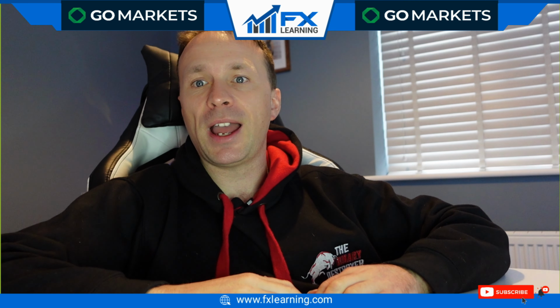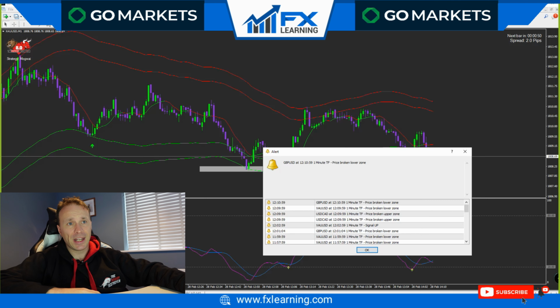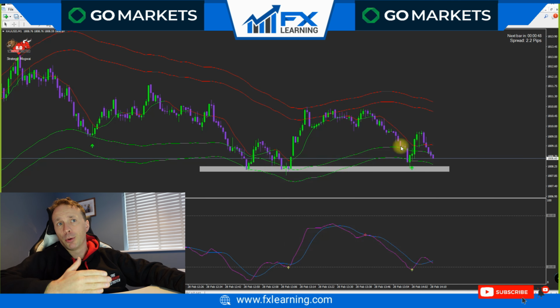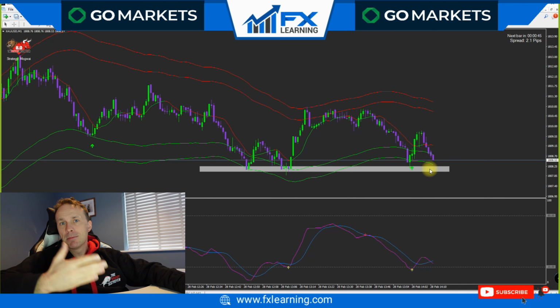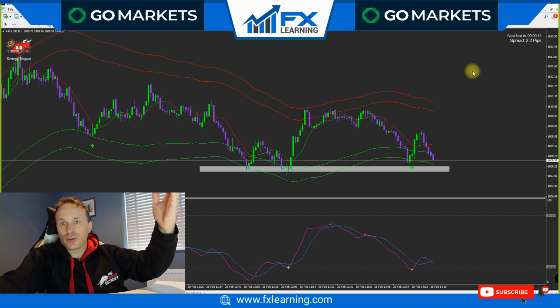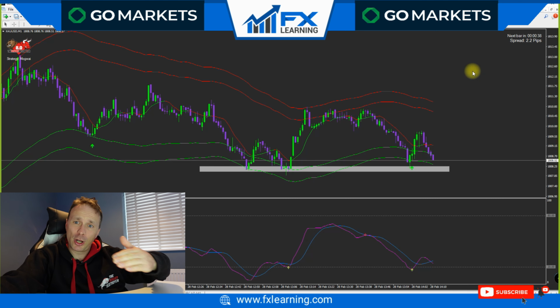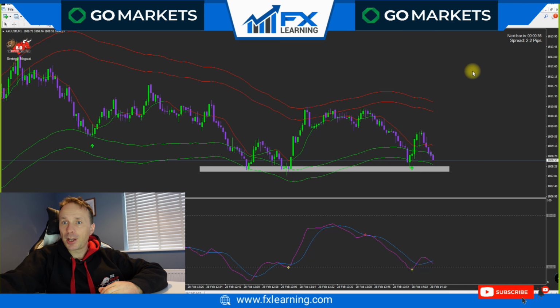Get your stop loss out the way, see what the trade does. If you go back to this trade here, price is probably going to pull back to this support level and then bounce up again. Well, that's fine. If the trade wants to do that, that's fine. My take profit has been set. My stop loss hasn't been set, but it's below the level. I'll update you very shortly on this trade.